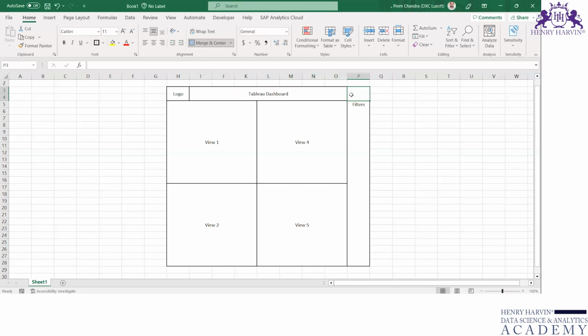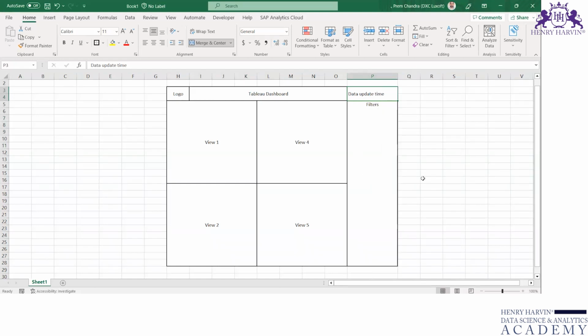And over here, what I want is data update time. When was the data last updated? Okay. So you can mention over here data update time like this. Or you can say data last refreshed, and you can mention the date and time over here.